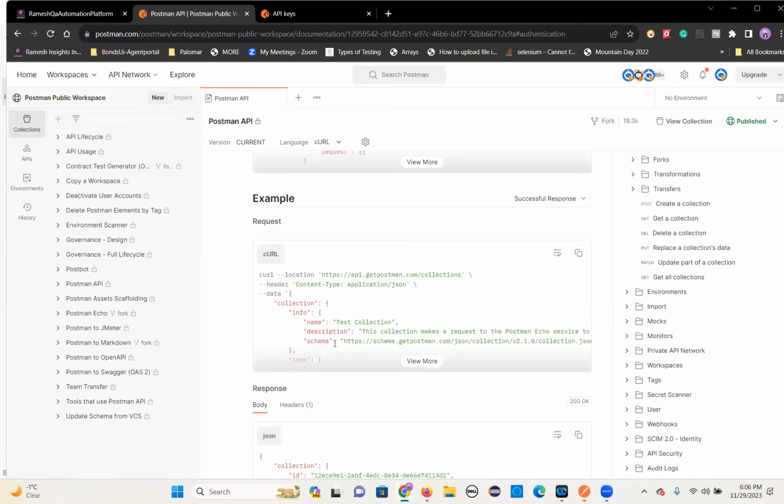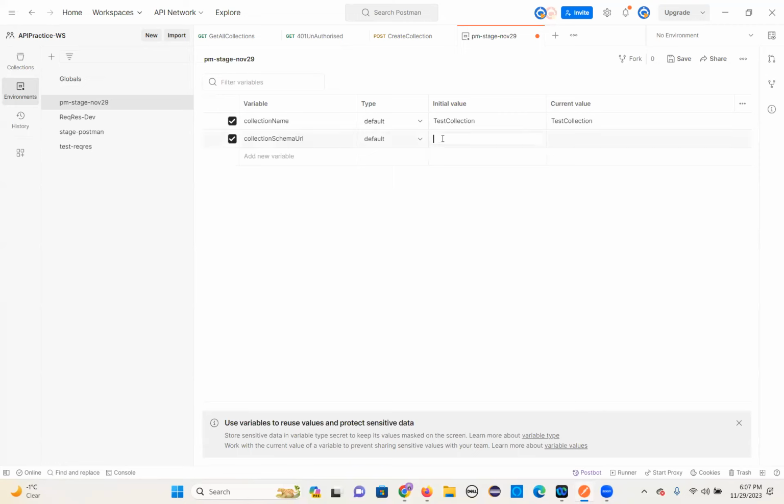So schema URL, this is the schema URL. Okay, so we're good.